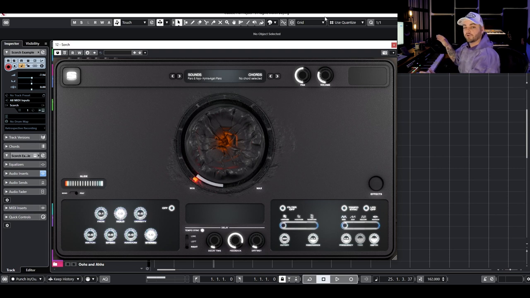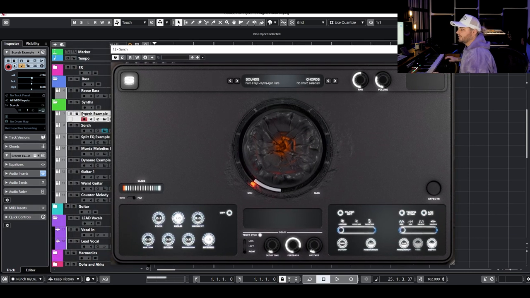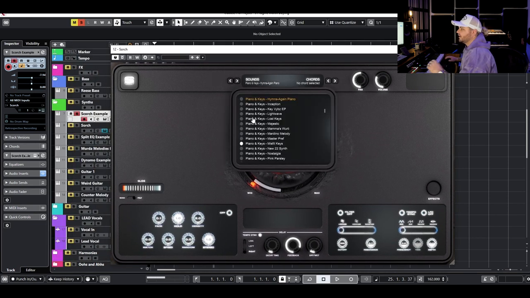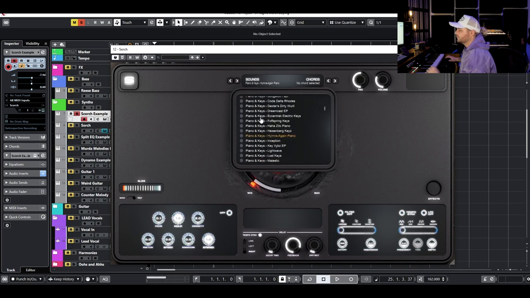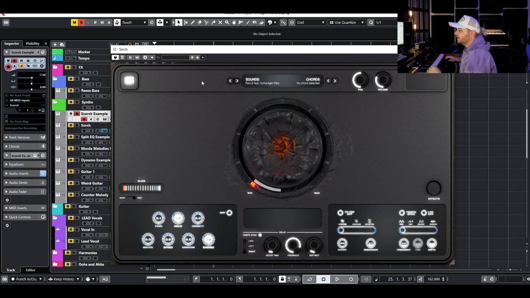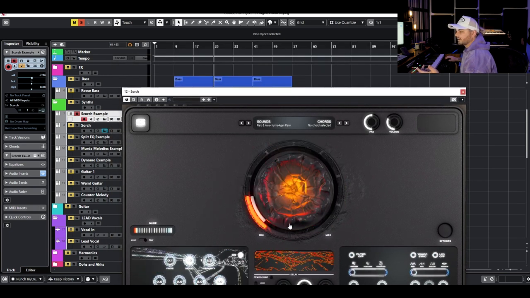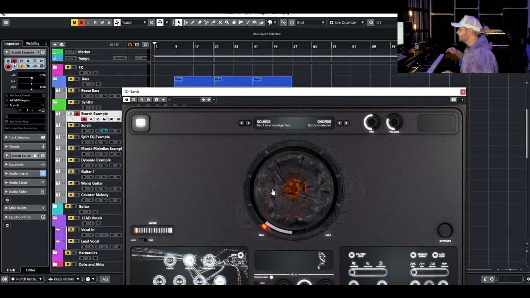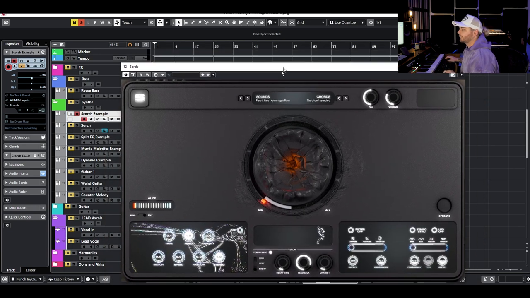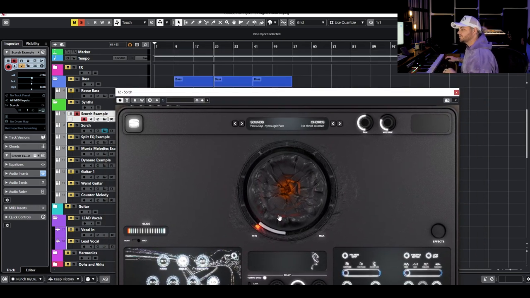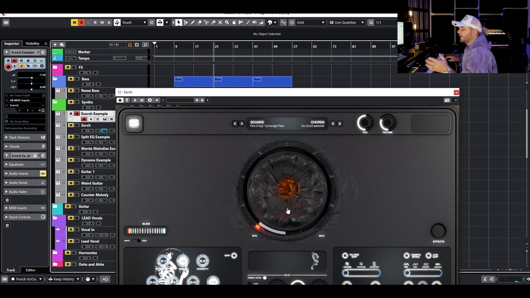Every synth sound that you've heard in this video so far has actually been from Scorch. So there's a little bit of hearing it in the actual mix. But you can see right here, you've got all of your different sounds. You've got combo sounds, piano and keys, synth pads, synth keys, guitars, plucks, organs, all that kind of good stuff. And then what's really cool is that every plugin has this big red eye, like the core of the universe. And I think it's 12 different presets that do something similar to what Dynamo was doing, where it's random effects and glitches and stuff like that. But it's just baked right into the plugins. Let me actually play this so I can show you around.